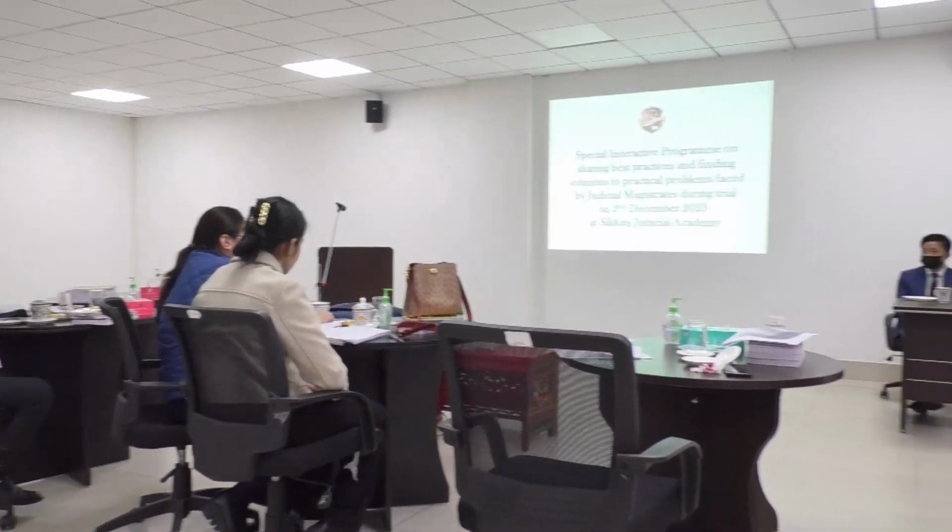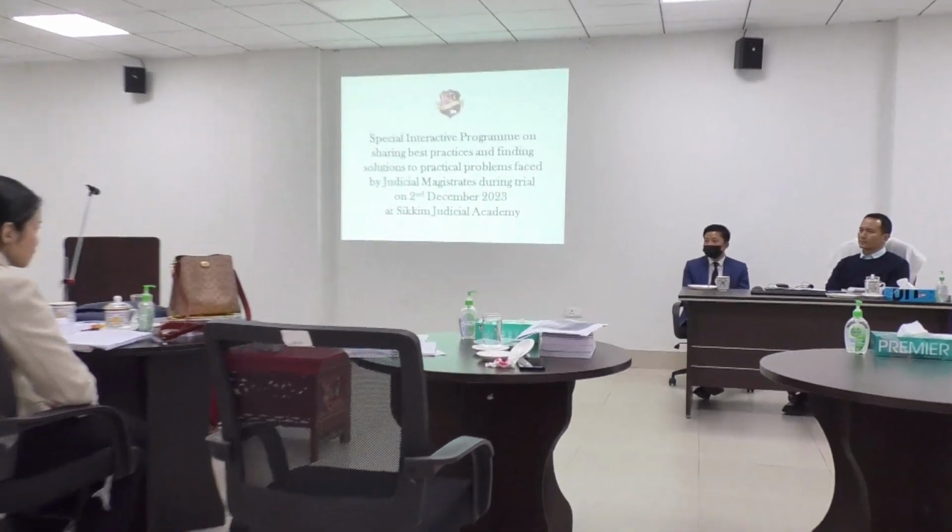So I'll tell you what I have experienced, and as a principal magistrate, what we need to look into. From the remand stage, when the child is brought before the principal magistrate, usually the police come in civil clothes and produce the child. But the Act mandates that the special juvenile police and the protection officer also have to be there. It is very important. But usually they just come with the normal police only, wearing civil clothes. You have to insist on that, because the Act mandates it.